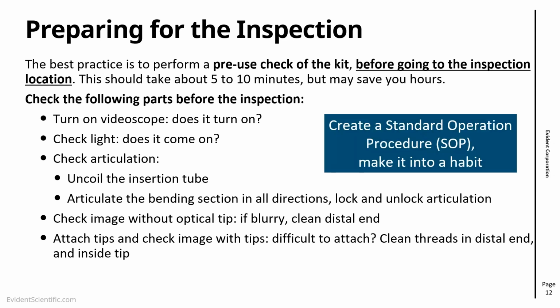This type of procedure really, it's a 5 to 10 minutes procedure max, but will save so much time, and really I recommend for people to try to establish either a standard operational procedure in your company, or if you are the user of the video scope, just make this into a habit. Before you start working, before even going to location, do a check, save yourself a lot of problems before they happen.